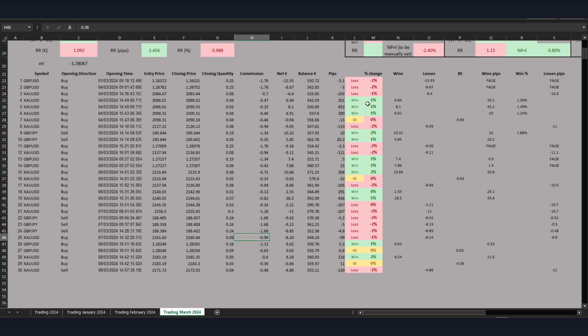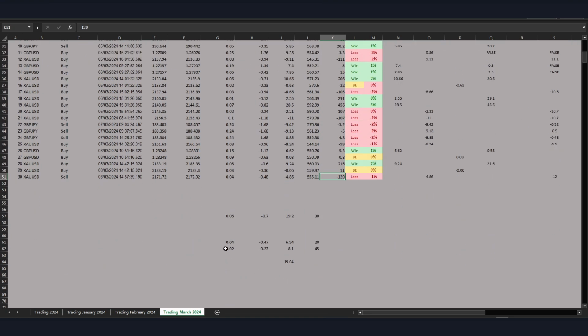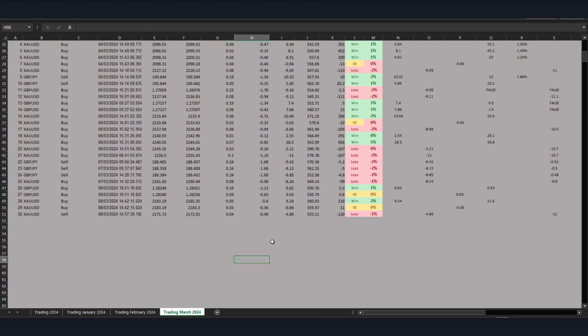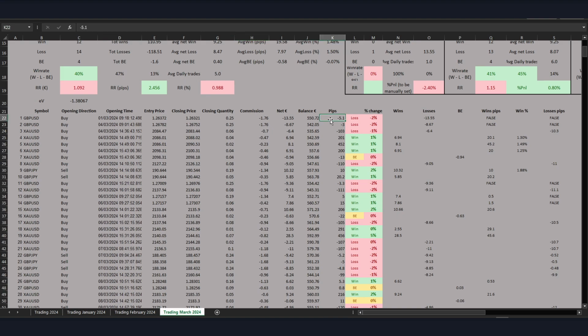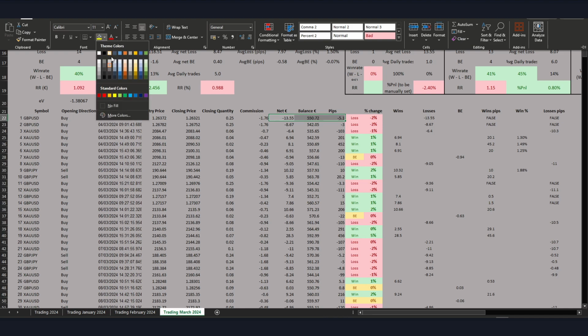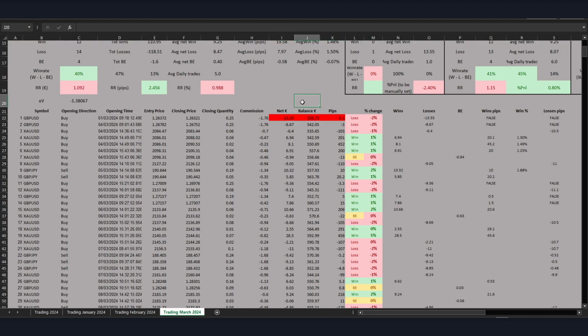Because for now it's bringing more cash flow, as you can see. Bam, bam, bam, bam, bam. Yeah, but maybe it's not the time of perfection. It's time of taking entry. And even if the thing is that when I lose the full amount, when I win the partials. So one loss over here, if I take this loss, let me place it on red. If I take this loss, it's minus 13.